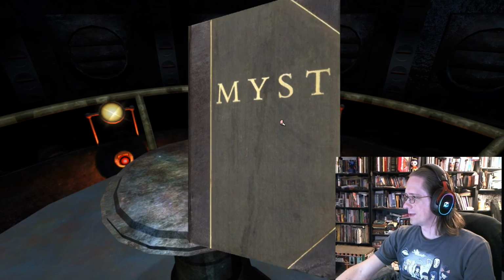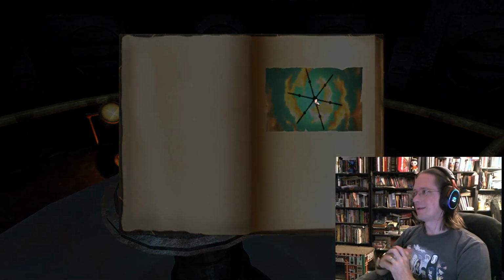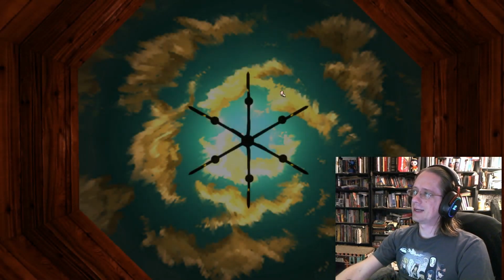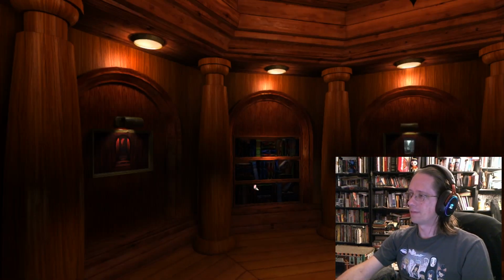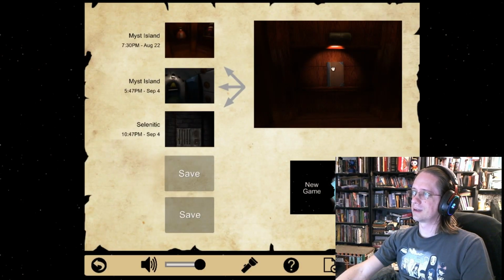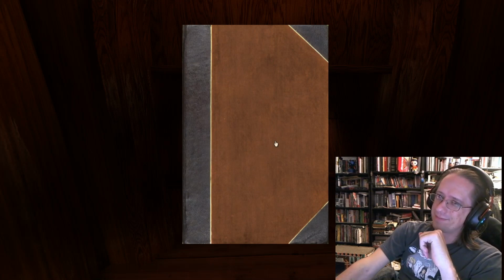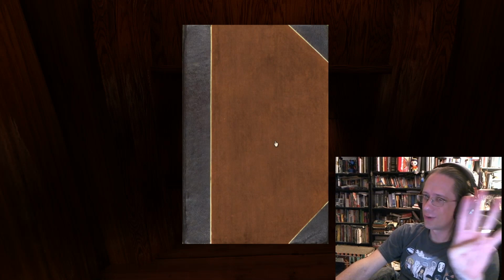Found the way back from the Selenitic Age. Alright, and back we go. Okay. Trippy. Let's do something that's more trippy. Oh, right. I should also save, just in case. Plop you here, yes. That was the fourth page. Four pages in here. We should have great reception now.